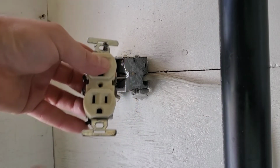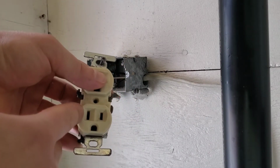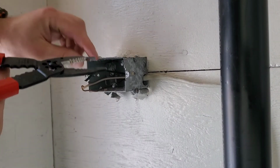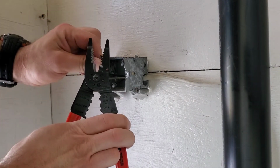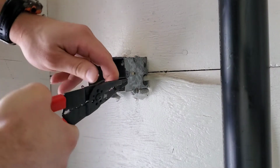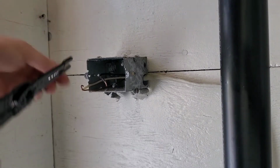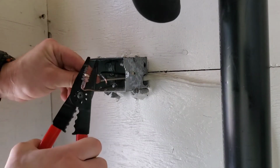Alright guys, so this is our old plug. So the hot is on the right, neutral is on the left. Alright, since I cut the wires, I now need to strip it. So guys, this is 14 gauge wire. I'd say strip back about a half an inch.